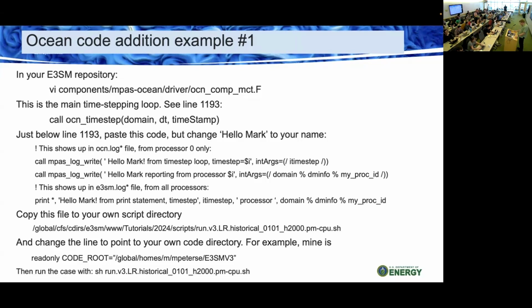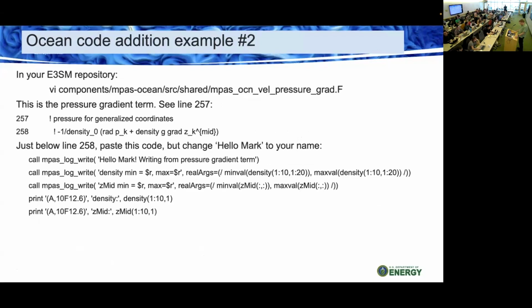I'm just going to talk about example number 1. I have another example here that's actually in the pressure gradient code. Again, it's just a copy and paste. So for those of you that are going a little faster, you can try that as well. And if you just want to look at it, I just have some examples here. There are some variables in an actual term that you're computing, and you want to print some values. That's just an example of that, and that's a very typical thing that you'd like to do.